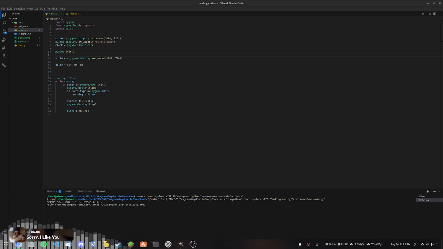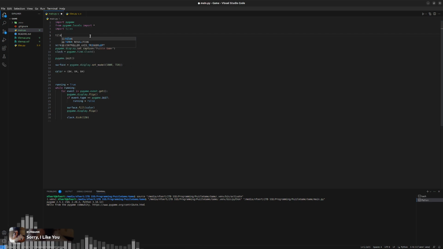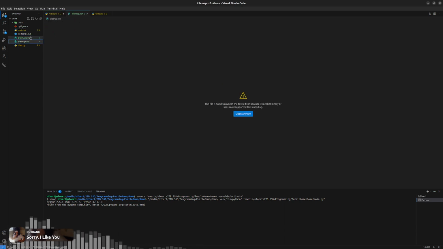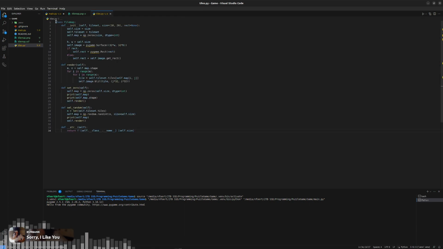I feel like this documentation's missing part of it. I guess we'll just go for it. What is tiles again? Tiles is just my tile map.